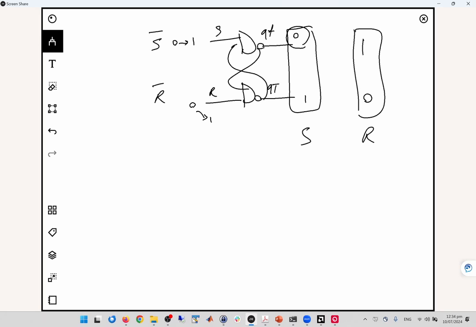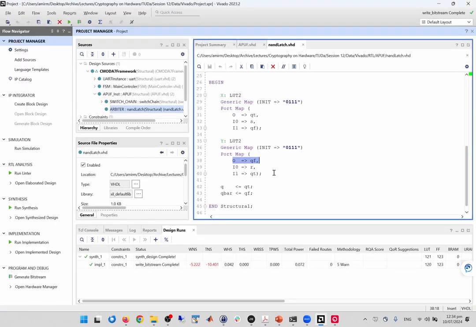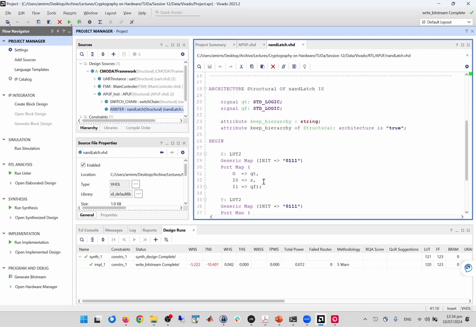And then you just instantiate it like this, connect them like this, and of course the synthesizer will complain, because you build a combinational loop. Then you need to take care of this. I will explain later how to avoid the complaint. Otherwise, it will not generate the bitstream for you.